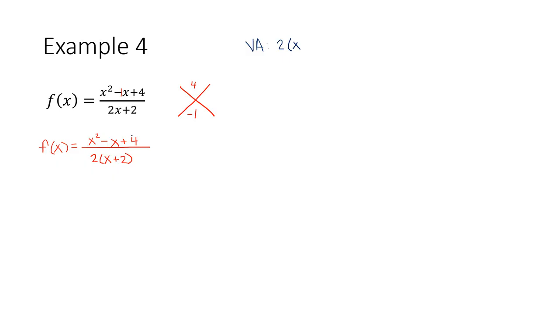I realize I factored this. This is x plus 1. I didn't divide it all the way out. This is 2 times x plus 1. The 2 divides by 0, so it just cancels. And then if x plus 1 equals 0, x equals -1. Okay. So there's my vertical asymptote.